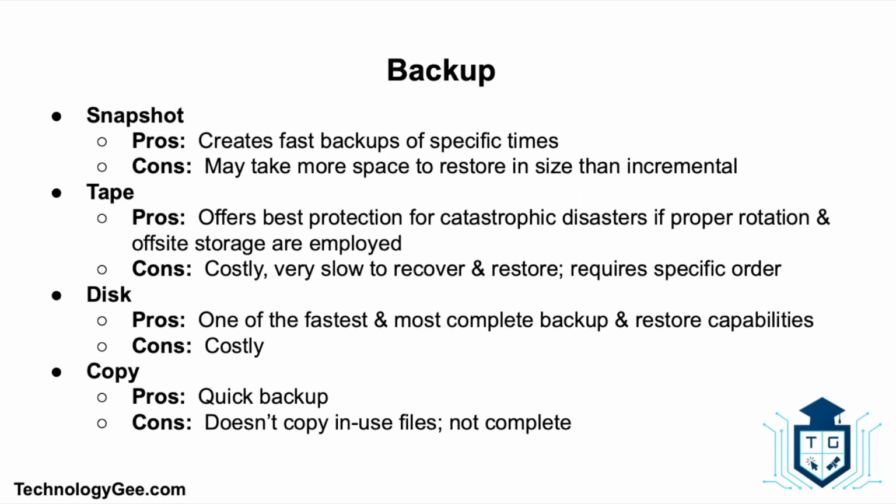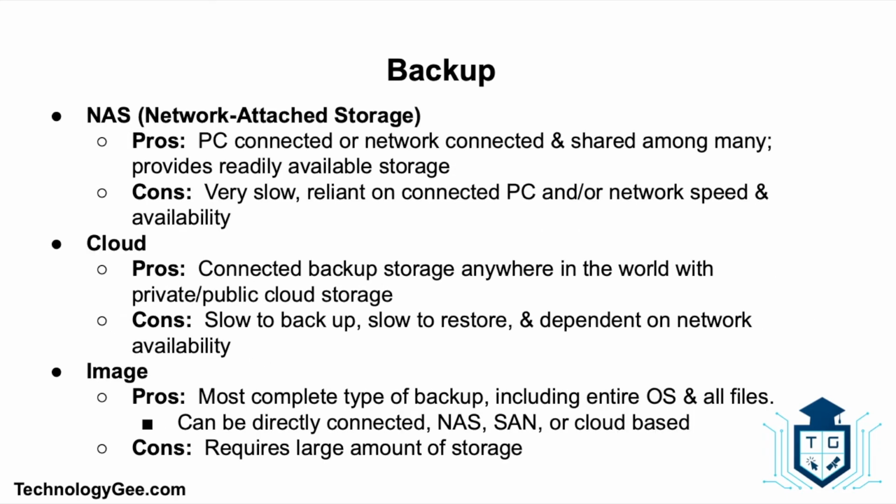You have a copy. The pros: it provides a quick backup, but the cons: it doesn't copy in-use files, hence is not a complete backup. Next, we have network attached storage, and the pros: this is PC connected or network connected and shared amongst many, and it provides readily available storage. And the cons: it can be very slow because it's reliant on the connected PC and or the network speed and its availability.